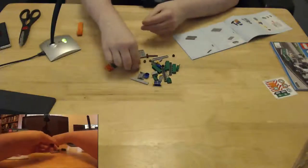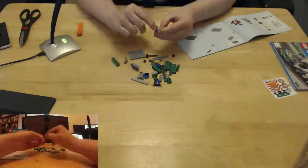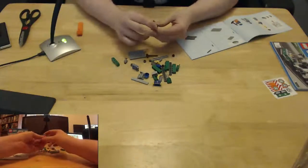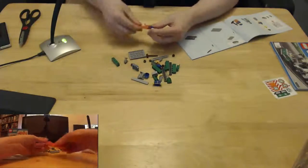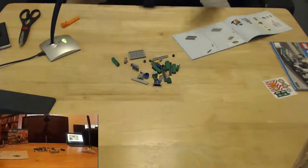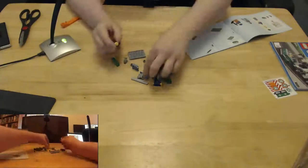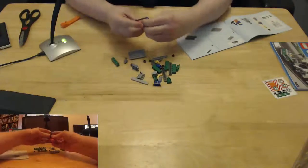And this guy has the orange trousers because it matches the dungarees. And I do like this colour orange when it's like this. The Lego orange is very nice. I do like this colour orange. It matches the brick separator and everything else. And he gets a broom. Oh. Which I have just dropped. And also we put a cap on this guy. So that is one of the two minifigures built up.